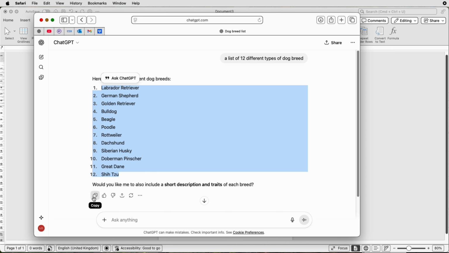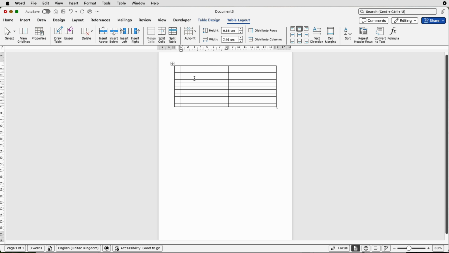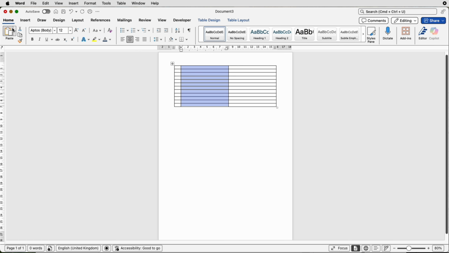You can copy at the bottom here, but it does copy all of the formatting as well, which can be problematic. Once I've done that, I'm going to press Command or Control C on my keyboard, which has now copied all of this. I'm then going to go back to Word. Then I'm going to select this column here, go to the Home tab, go to Paste and select Keep Text Only and click. Now you can see that's all in place.